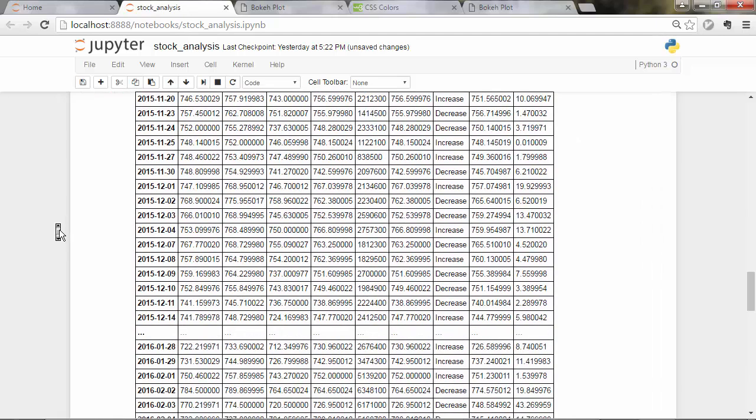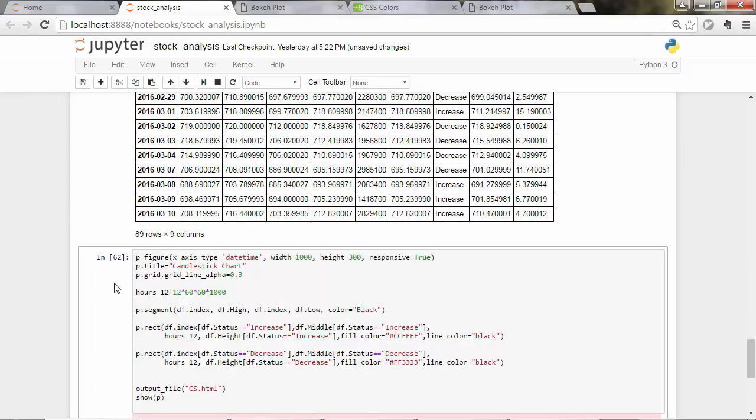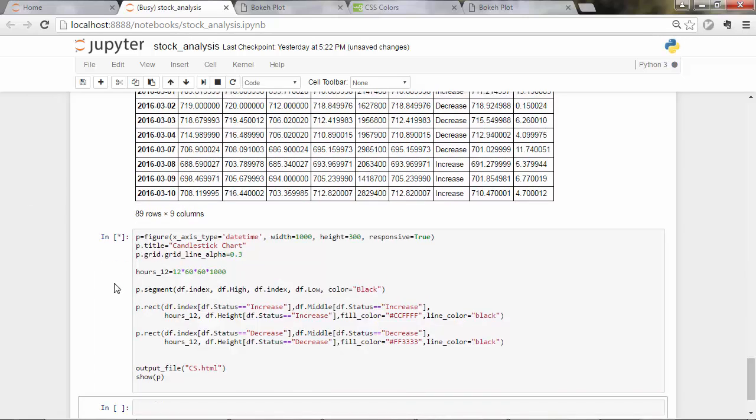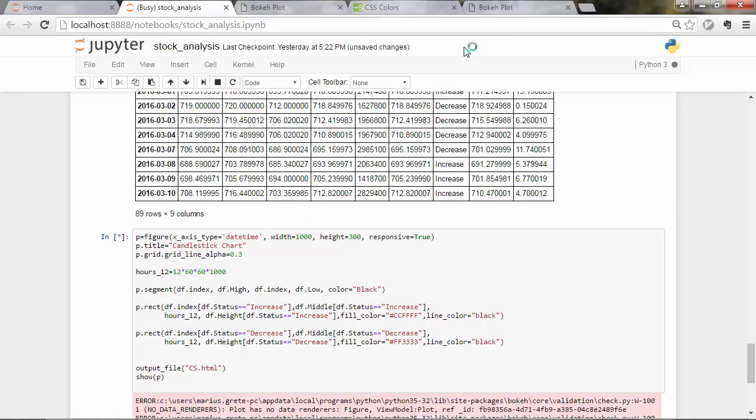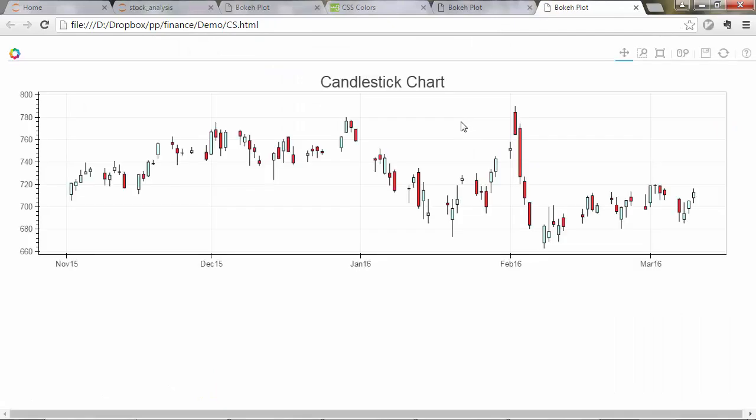So the updated data frame with the 3 columns added. And now execute the actual code for the Bokeh plot. Here is a good overview of the stock market data from November to March. We have quite a decline here, and then steady.